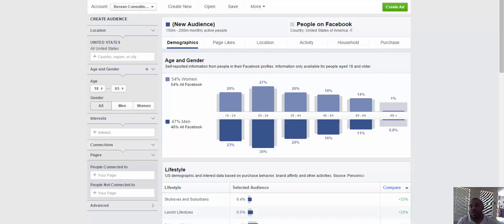So the first thing you want to do is come to Facebook. You should already be on Facebook, and you should go to the audience insights tool. If you already have a Facebook ads account, just go to your Facebook ads account slash audience underscore insights. There should also be a link up there somewhere. But anyway, you should be in the audience insights tool.